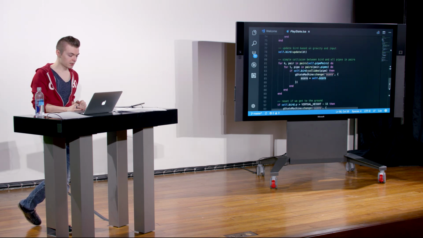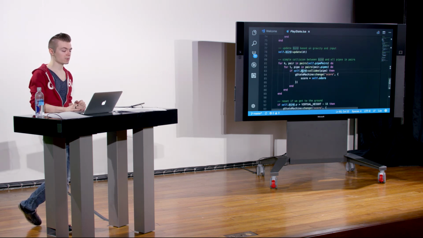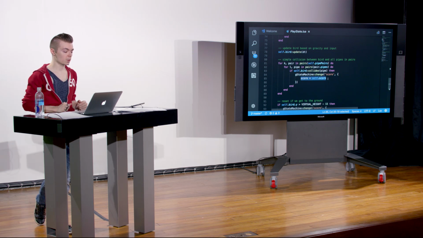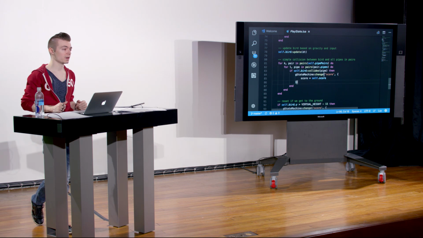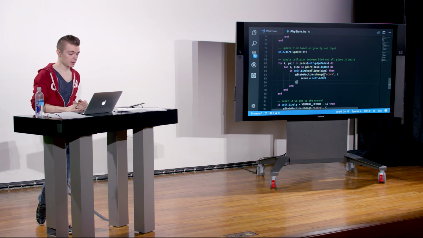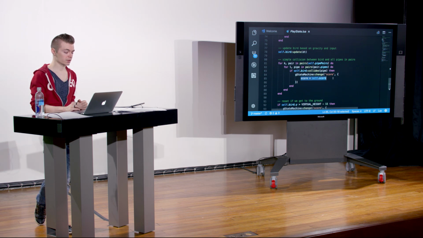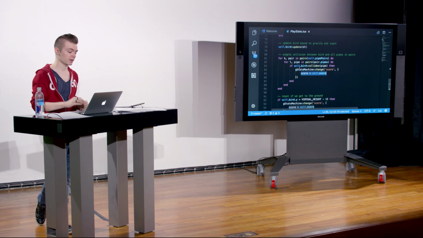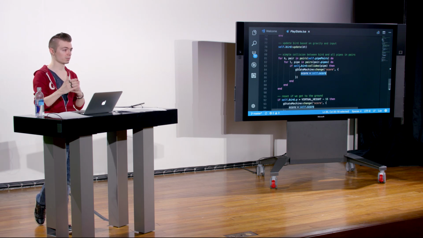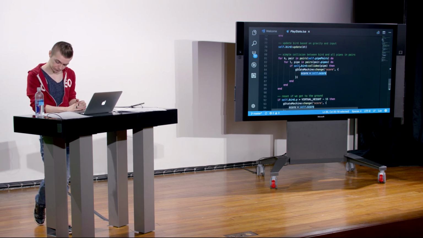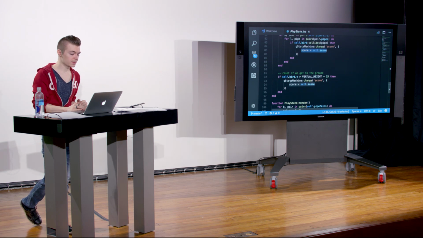On 83, notice that if we're colliding with a pipe, we should transition to our score state now. We're also passing in score gets self.score as a table, because remember, we can pass in parameters when we call change. And this will be passed into our enter function in our state. And then score is going to equal self.score. We'll have access to the score within that score state. We don't have to keep track of it as a global variable to see it in both locations.